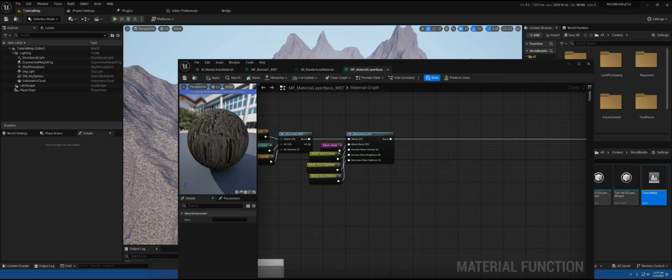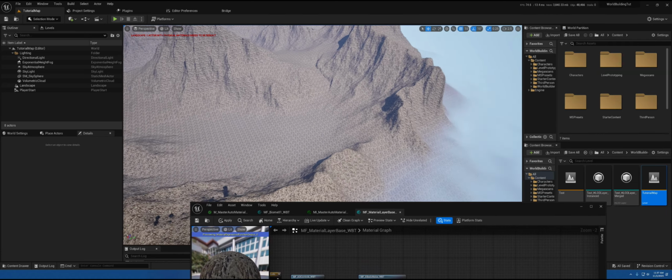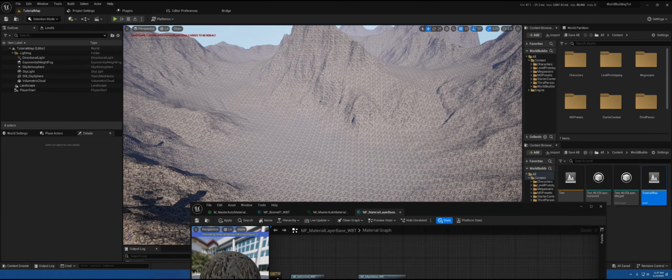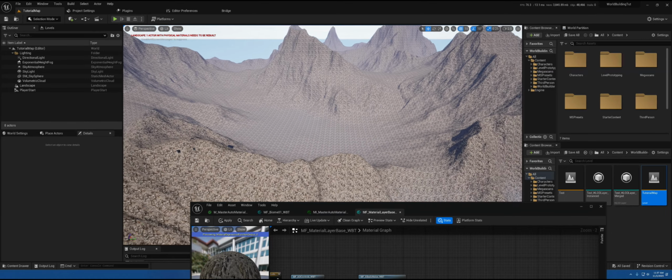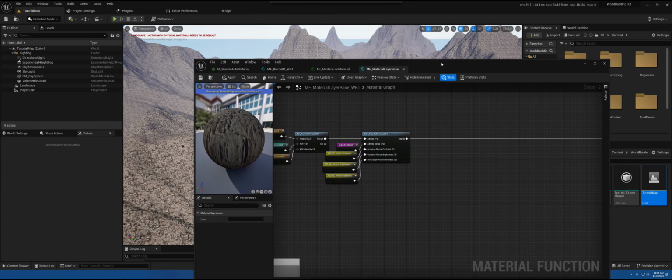So, in our real world, rock isn't all the same color. Obviously, we see some color difference. However, it's not in the same tradition as the world. And we're going to do something that's going to help meld that all together. By doing so, it'll be harder to see the tiling, and it'll just all around look a lot better. So let us go ahead and get things started.